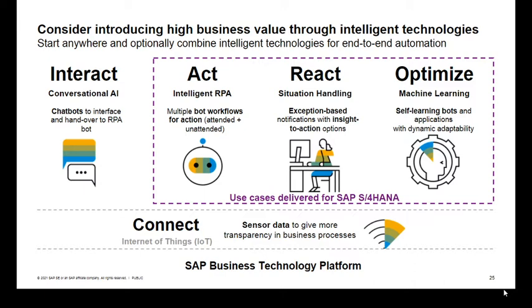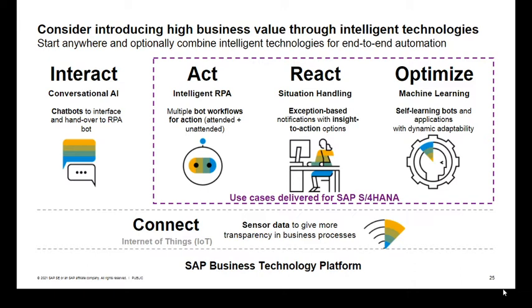Another area would be situation handling, where we have automated notifications that trigger certain situations on the system, certain business actions, and this also improves the productivity and efficiency working with the system. Furthermore, we also have a lot of machine learning that is going to grow more and more over time, where we have a lot of self-learning bots, where the system will automatically learn depending on the user entries, and provide better data quality and better actions on the system.